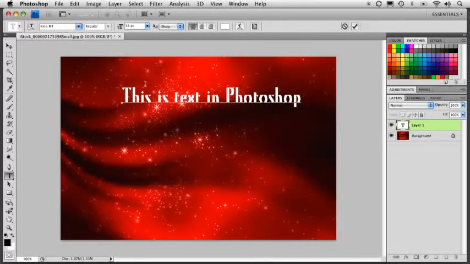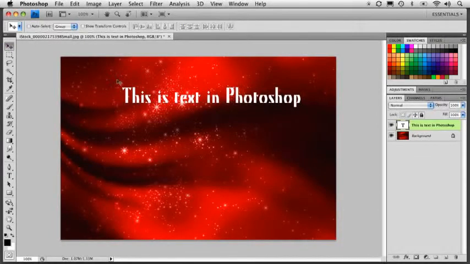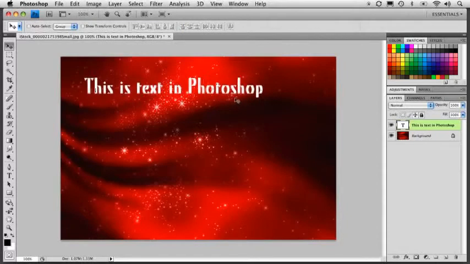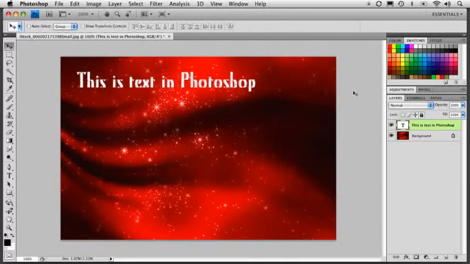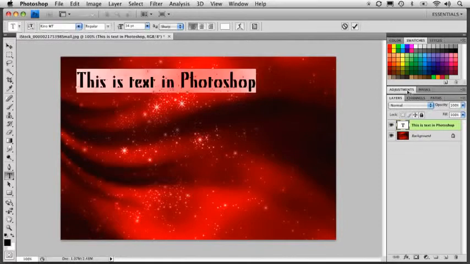Well, now if I want to reposition the text, I can simply just go here and grab the Move tool, and I can just reposition it anywhere I like. All the while it is remaining editable text. I'm just going to position it right up here. And if I want to re-highlight the text to make any further changes, you can do just as you did a minute ago, select the text tool and highlight it. Or one quick and easy way is to double-click right on that text layer icon, and it goes ahead and selects all that text for you.